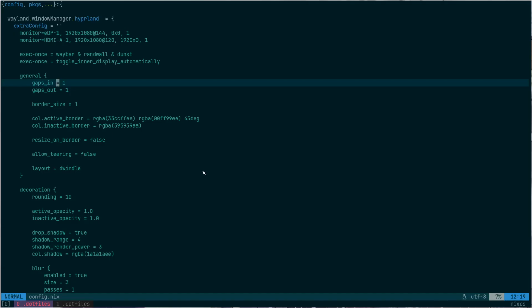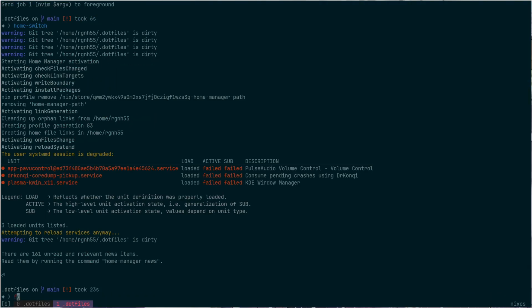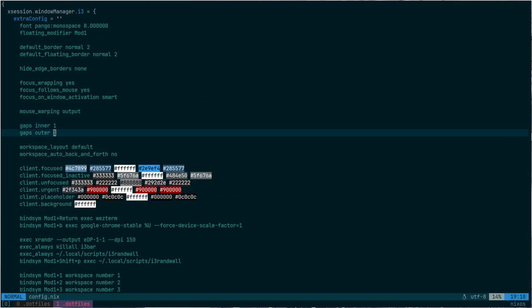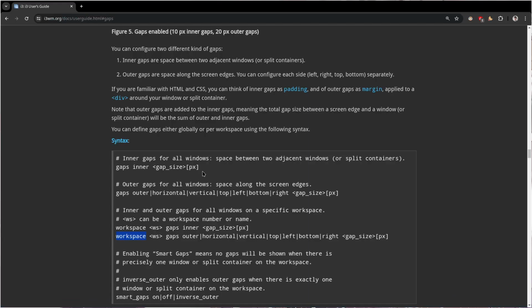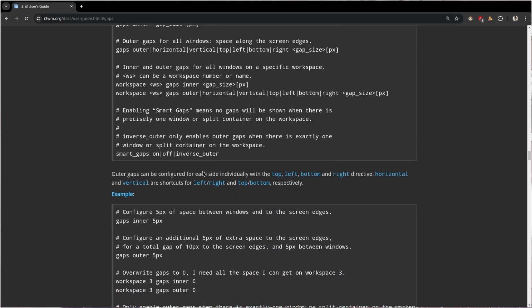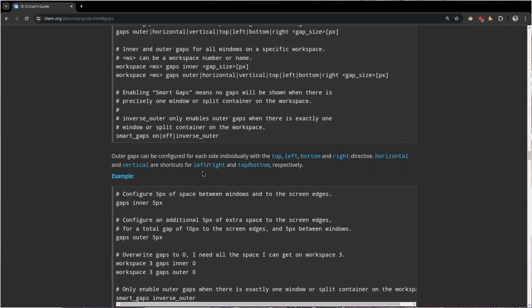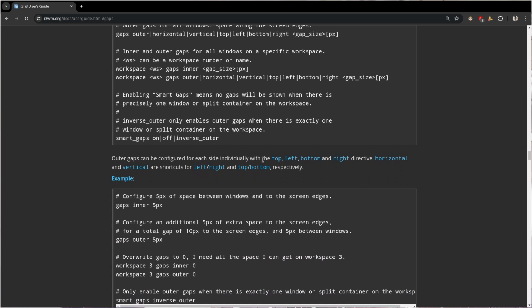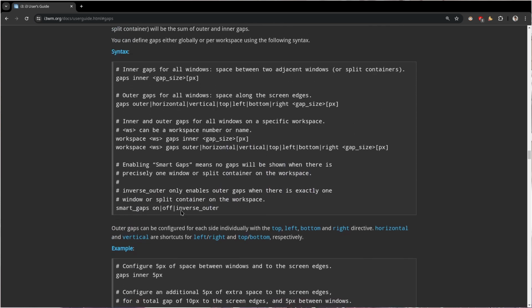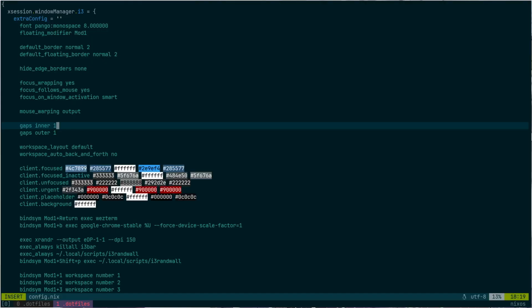Why do the inner gaps not work? May I have typed it wrong? I don't think so. Outer gaps can be configured individually with top, left, bottom, right, and so on, horizontal and vertical for example, but I don't need to specify pixels.